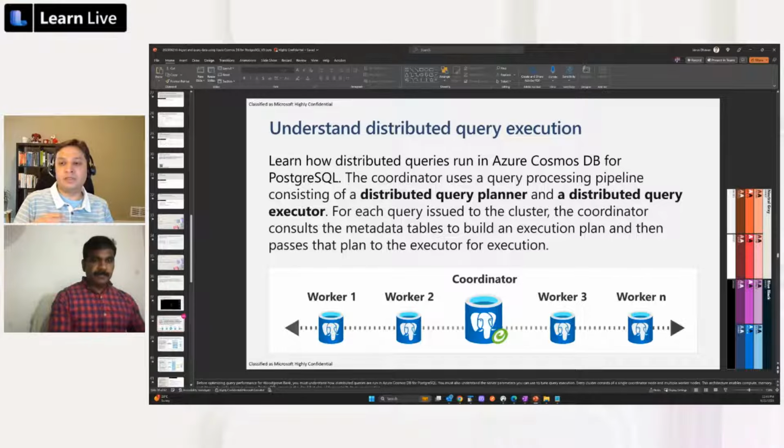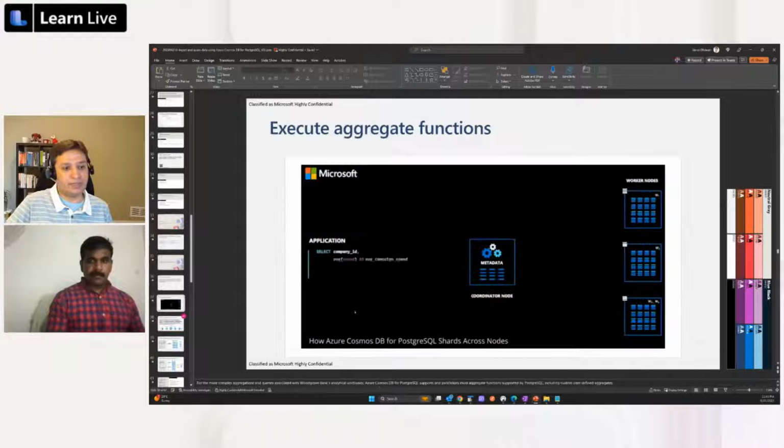From the distributed plan, the worker nodes, which are technically also Postgres nodes, execute the standard query. They have their own query plan to get the data efficiently. Now we have the data coming out of, let's say, 20 nodes. Something has to combine this data and return it as a single set to the executing client or application.